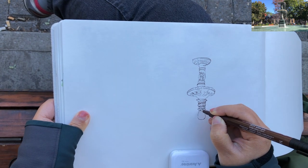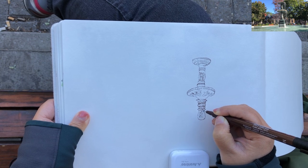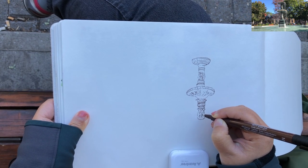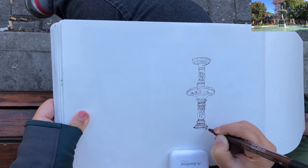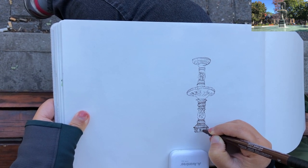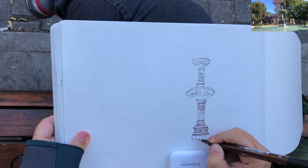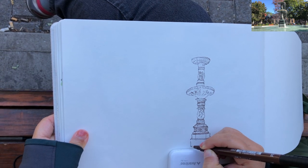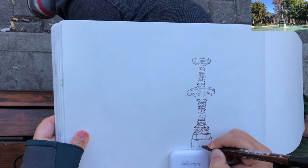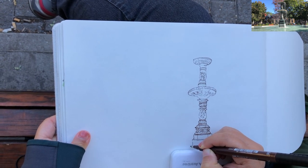Just adding enough lines to show the carving on the stone part of the fountain, and keep moving on to the lower part. This part is also like a pretty tall cylinder with carvings looping around. When drawing pretty much anything, it's good to start from the top and gradually connect the shapes and lines toward the middle and lower part. This is the base of the top of the fountain — it's kind of like a prism or a cube shape.